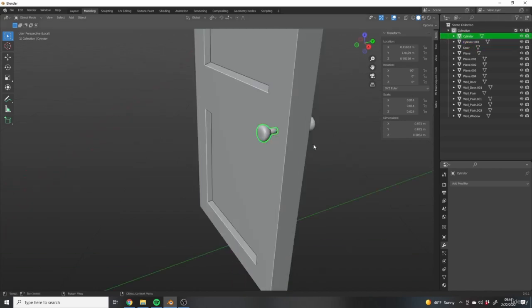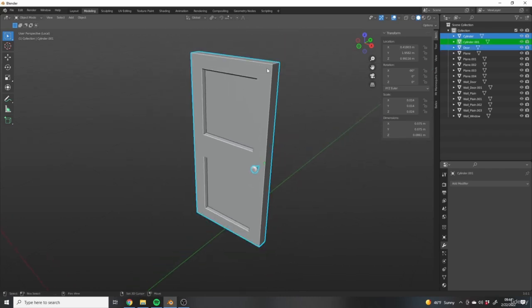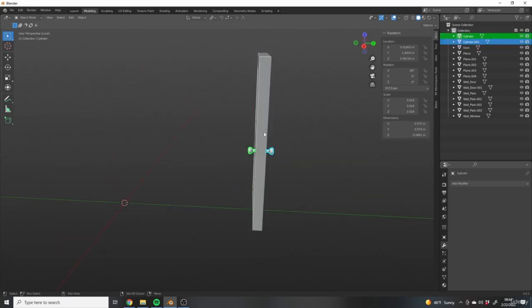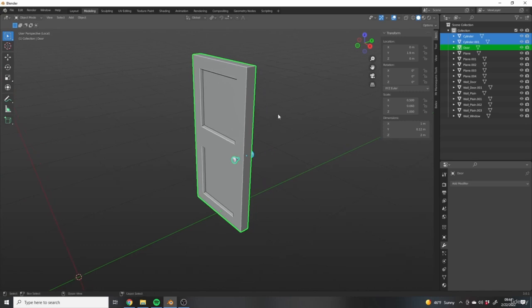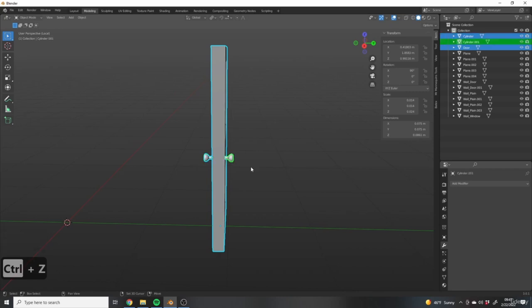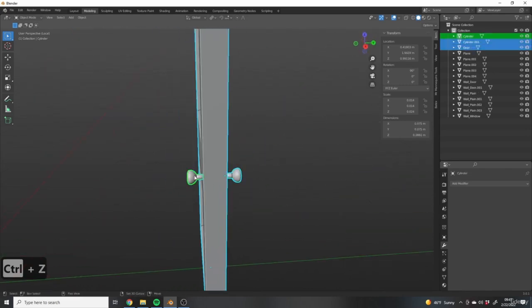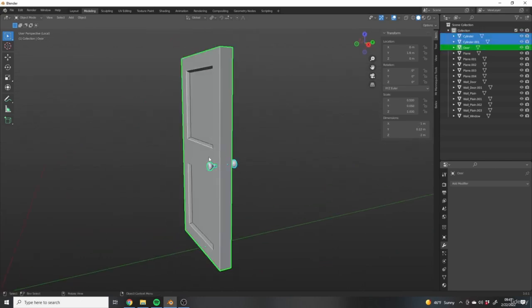So if I select the knob and the knob, which are just named cylinder, because I didn't rename them, if I then select the door, I'm just making sure I have my selection order right. So now the door is my active selection. If I Control J, it will maintain the name door. Now, if I had done this in the wrong order, not only would the pivot point be wrong, but when I press Control J, it is now called cylinder.001, which we don't really want. So just remember that it's going to maintain all the properties of the active object. So just make sure that what you want is active.